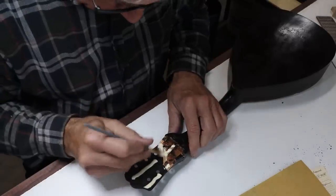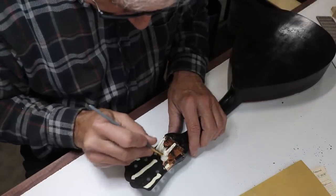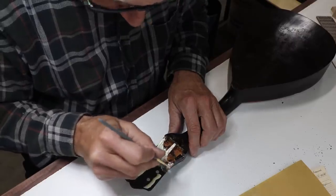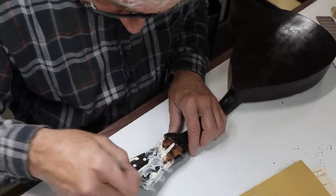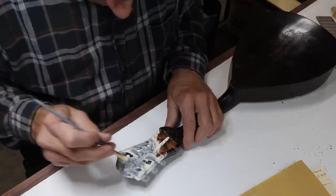Once again, I'm going to use the brush. I really feel I do better with that than anything else, especially on this kind of a repair, where everything's jagged. If it wasn't jagged, it might be different. And I got way more glue than I need, as I usually do. I'm pretty much guaranteeing you this will never come off again.